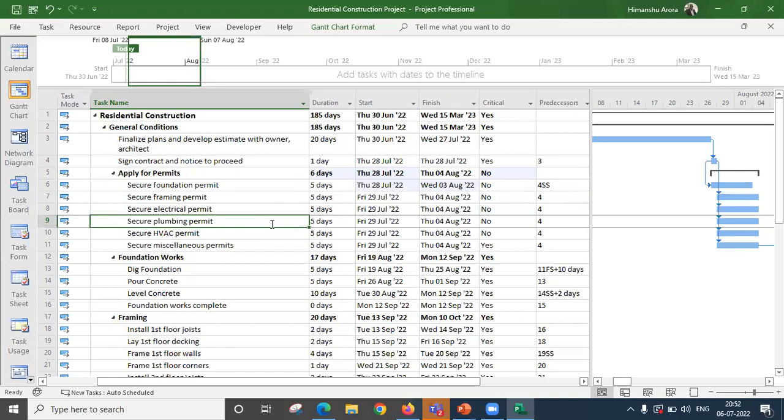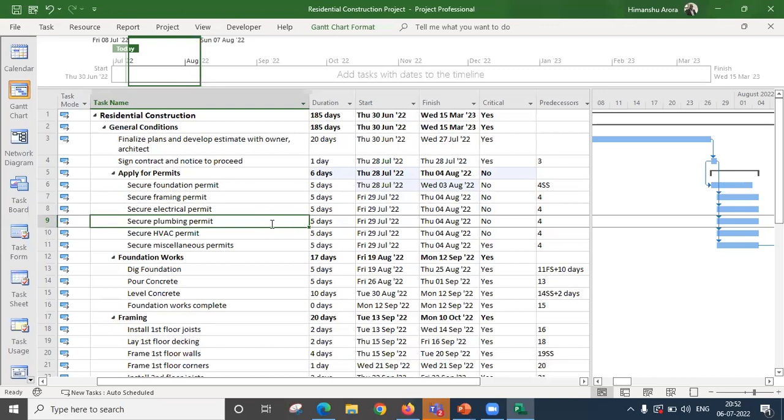Assume the roof trusses are being built off site, and they have to be delivered on site, and only then can the assembling of the roof happen. So the finish of assembling the roof is dependent on the start of the truss delivery. Once the truss delivery has started, the activity of assembling the roof can finish anytime later, once this first activity is finished.